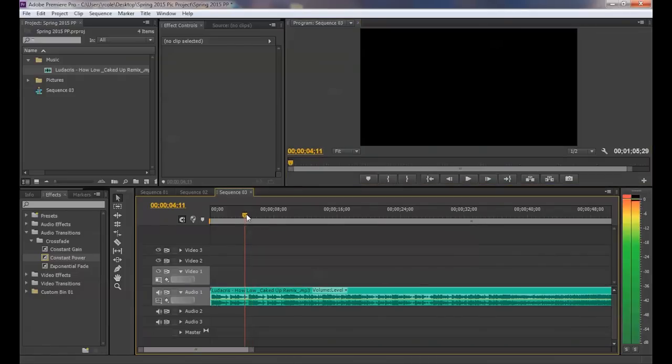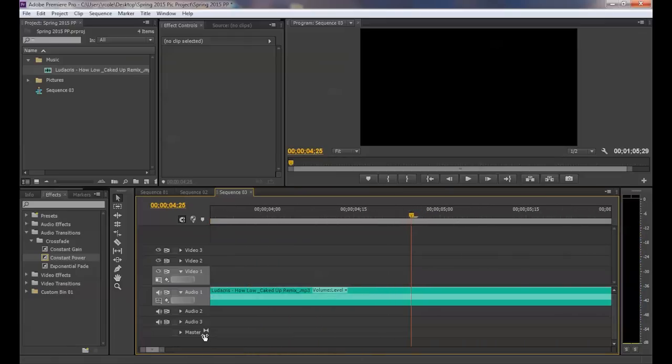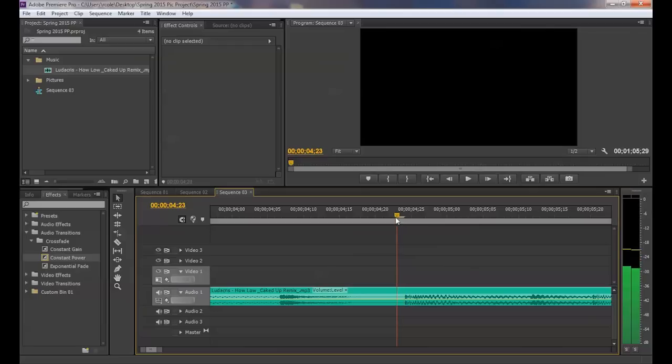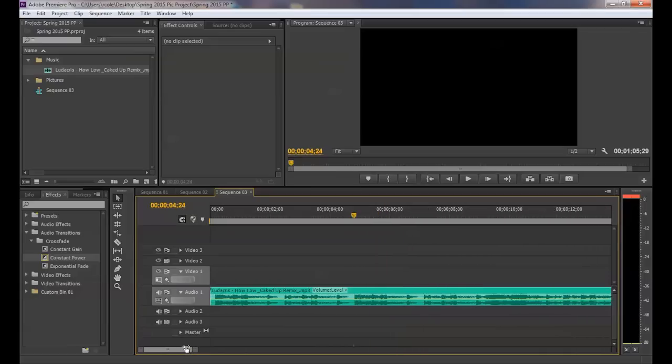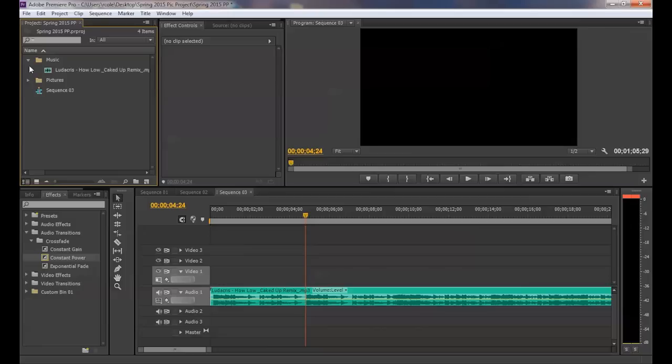So, right there. I'm going to zoom in and see how close I got. I'm a little into the beat, so I'll adjust. You can hear it. That is the beginning at 4 seconds and 24 frames. Zoom out a little bit. This is where our first picture will go. So the pictures are in the picture folder.